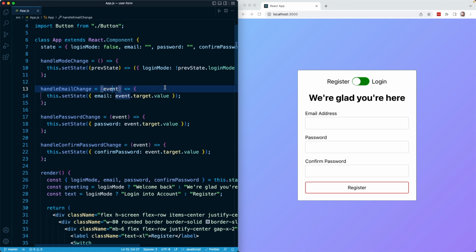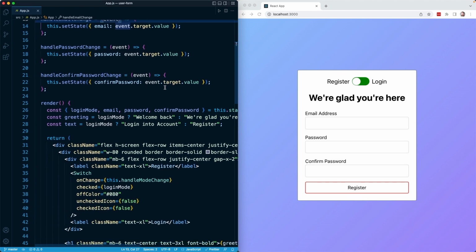Well, rather than passing a reference to a component instance method, what we can do for onChange is we can define a function that invokes our component method. And in that function, we can invoke our component instance method with whatever additional arguments we would like. So let me scroll down and show you how this is going to work.